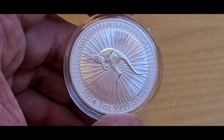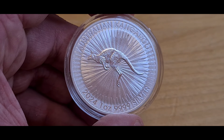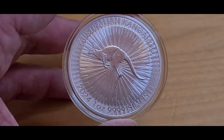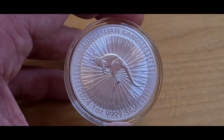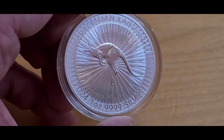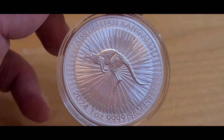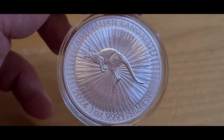I've bought almost every year of a fake just to prove it, and I'll be on the lookout to see whether I can get a 2024 fake just to prove that as well. Again, I just want to let you guys know that you do need to be on your ball game, especially if you're new to stacking. You need to ensure you're buying from a reputable dealer. eBay is an okay place, I guess. You take your risk, but yeah, buy it from a dealer.